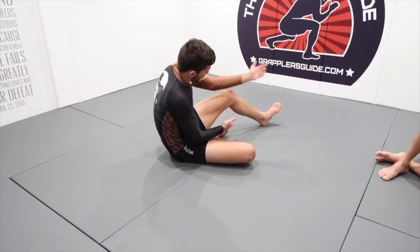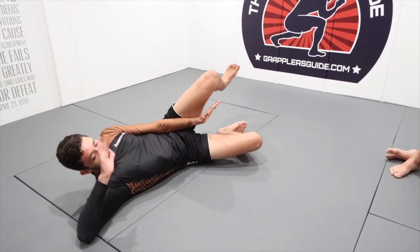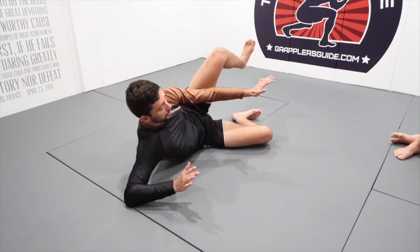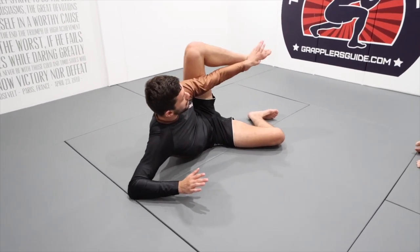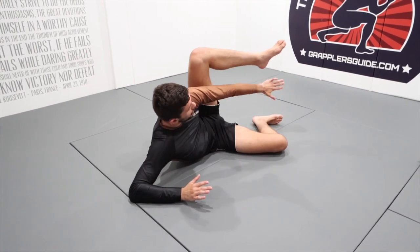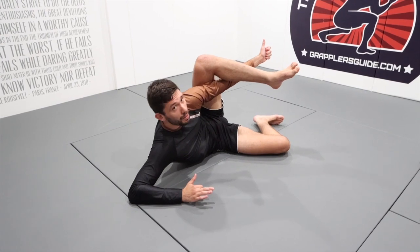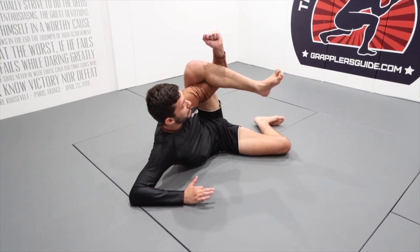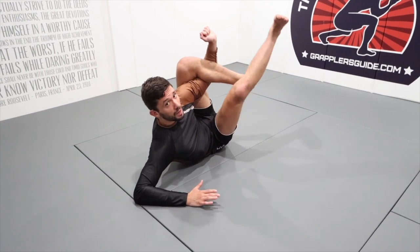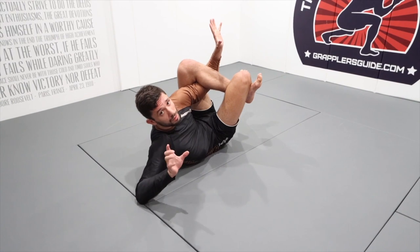What we want to focus on is getting our elbow pit flush in our knee pit. We blade up to our elbow, doing like a crunch sit-up, making sure the leg is relaxed as we extend it a little bit. As I insert my arm into my leg, I do a slight hitchhiker rotation with my thumb and get my elbow pit into my knee pit. Now I can lock my dorsiflexion on this leg.